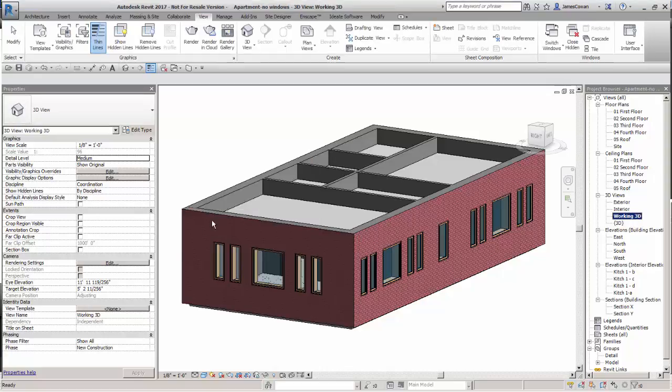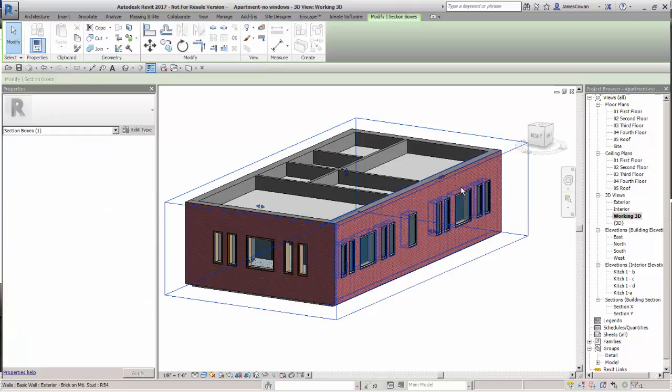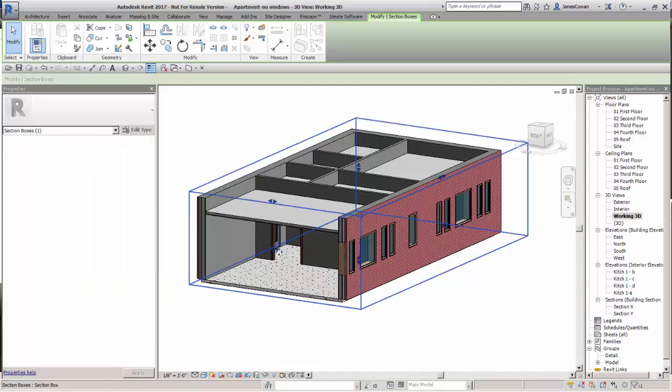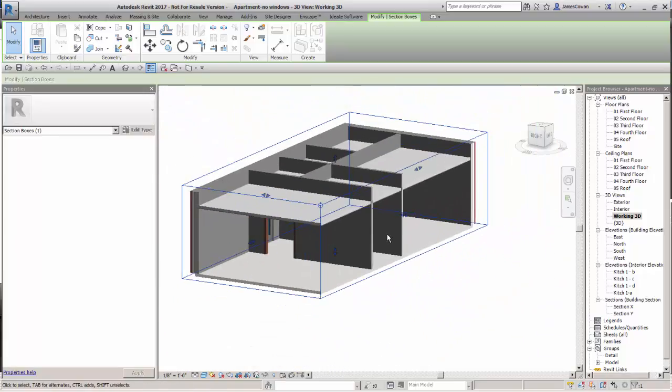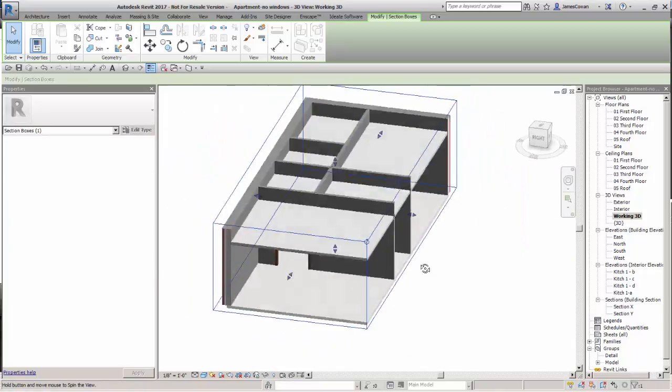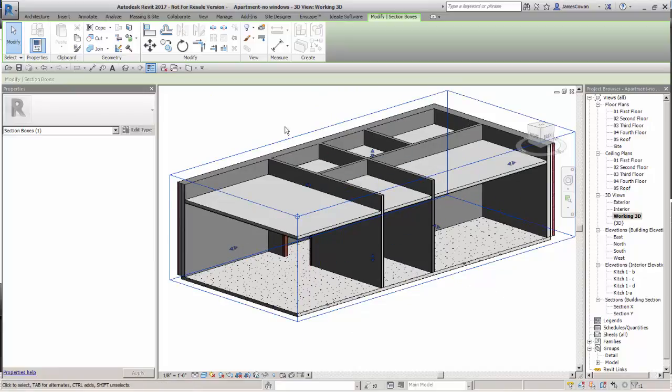And in that view what I'm doing is turning on the property that says section box, so that as I work I can pick on the section box and drag the controls so that I can see inside to my building. A little hard to see, but there's options there. So if I do that I can have like a cutaway to look at my project. That helps me see what's going on.